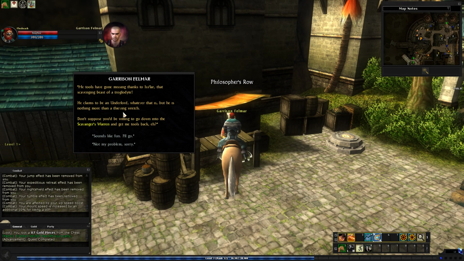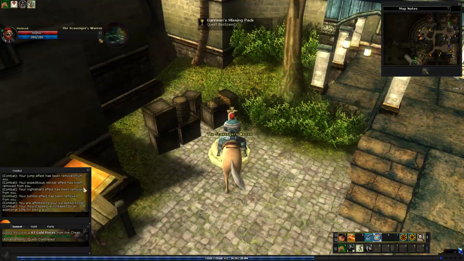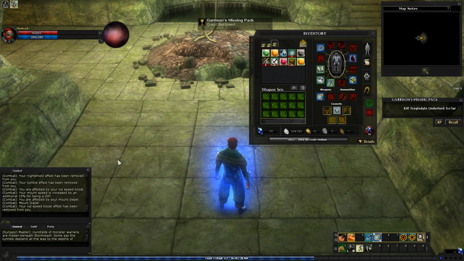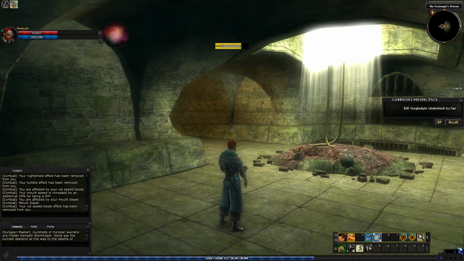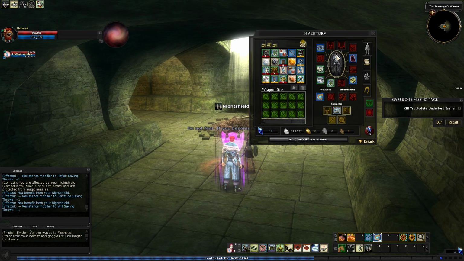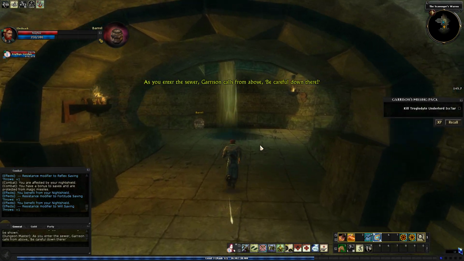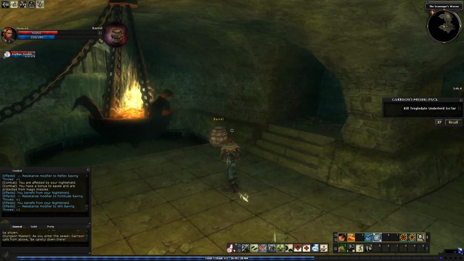Hello, Garrison. Why not? Just admiring my goggles. That's better. As you enter the sewer, Garrison calls from above. Be careful down there.